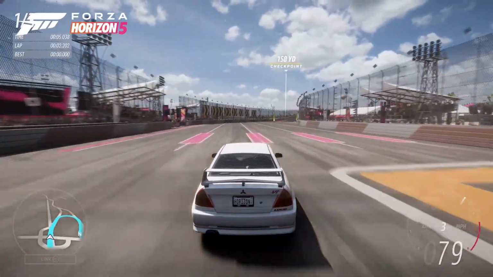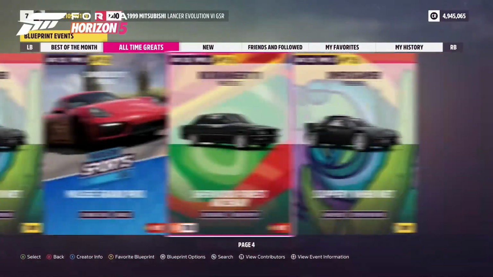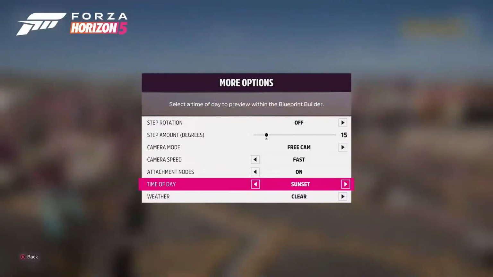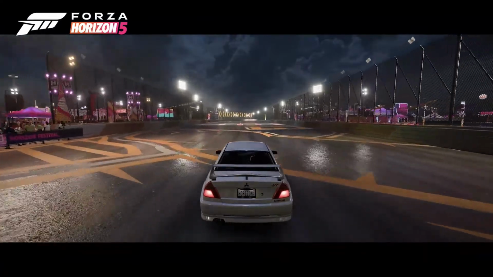Also, some of our new settings and improvements include the ability to now browse more than 15 events in the event browser. You can choose different checkpoint styles for your events, and you can change the time of day when in creation mode to see what the final results will look like before you take it for a test drive.